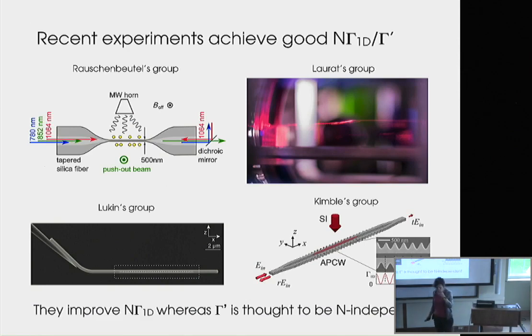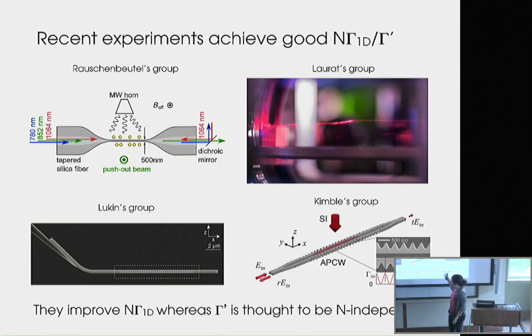So this has been explored in many experiments. Some examples are here, where some groups are interfacing atoms with optical nanofibers. The idea behind these experiments is to just place many atoms to enhance the atomic decay rate into the guided modes. Here, close to this place, I guess, Mikhail Lukin's group is working on interfacing atoms with a photonic crystal cavity, and in the group of Jeff Kimble, there is an ongoing effort in placing atoms close to photonic crystal waveguides. The idea behind this experiment is maybe not so much about placing many atoms, but to instead increase the decay rate of the atom into the guided mode that you care about.